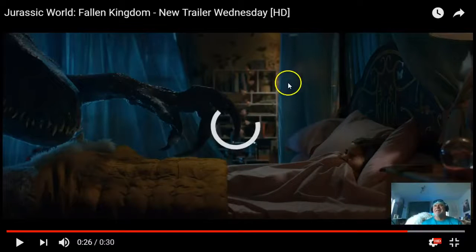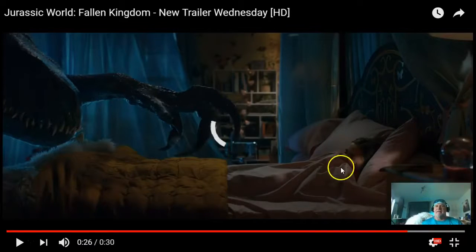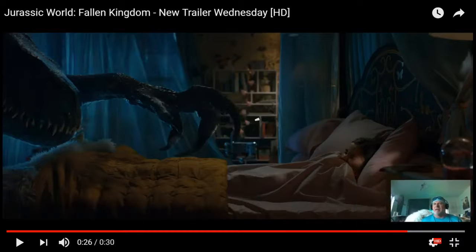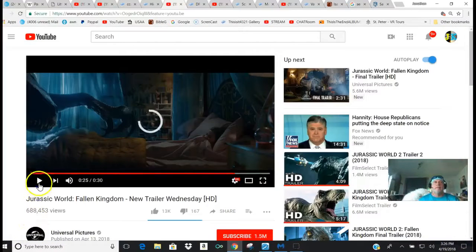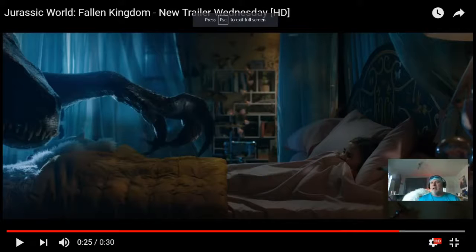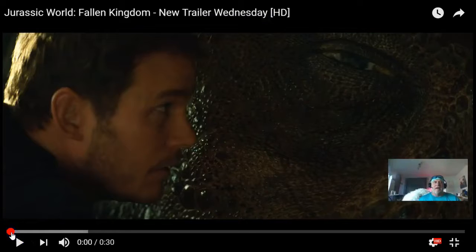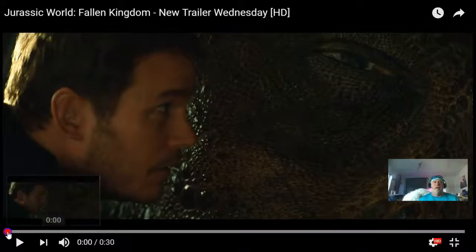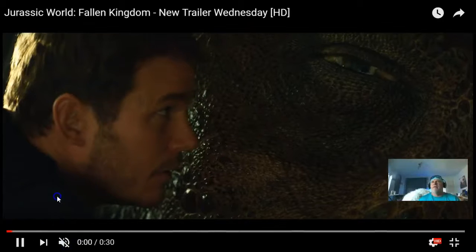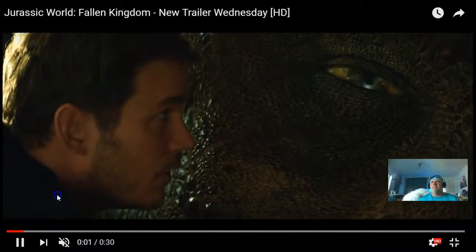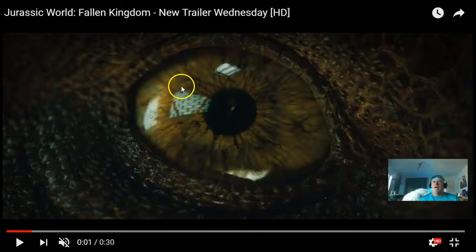It's just so ridiculous. And when you look at this whole scene and you watch it closely, which unfortunately I can't because I don't want to get a codec violation, when you look at the whole scene and you realize what's in it, and you realize that at the very beginning, it shows the eye open up. It starts, the eye is closed, and then the eye opens up. Uh-oh. What's this on the eye of the T-Rex as it opens up?